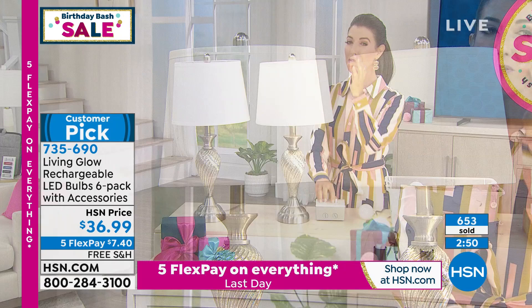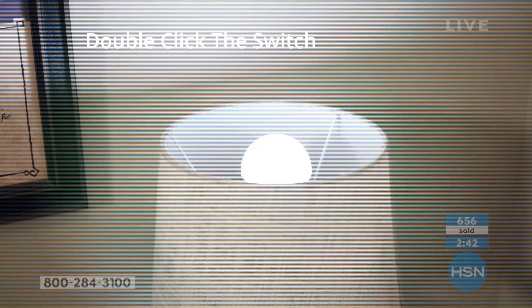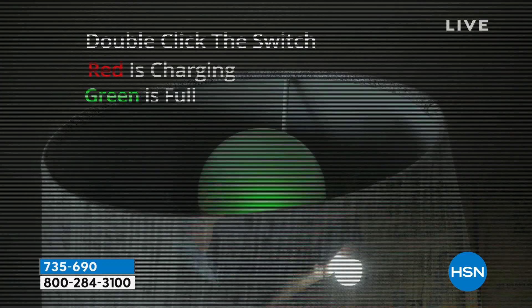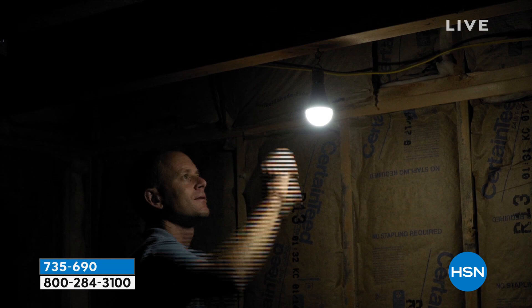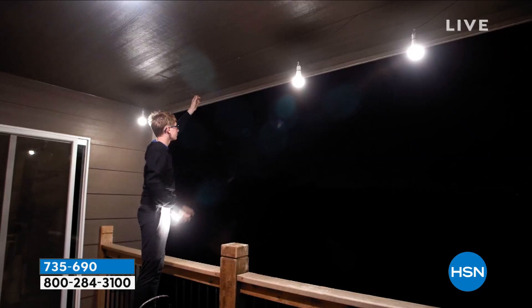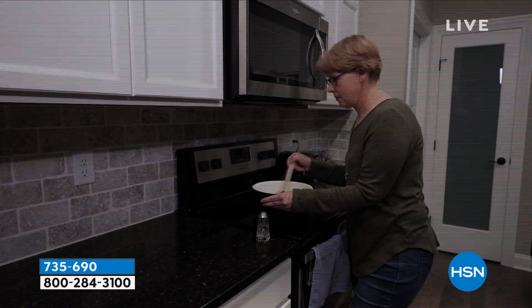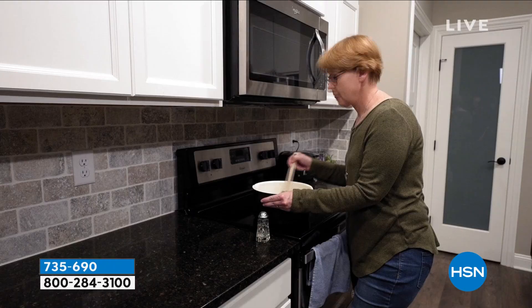This is great for a kid's bedroom — because as soon as the power goes out, they're going to be like 'Mommy, it's dark in here.' You can put these in your table lamps, floor lamps, a desk lamp. I would get two sets. We have two colors: either the daylight, a little bit brighter, or the soft, a little warmer. They never get too hot and they use a lot less energy. These bulbs will last 51,000 hours — you are done buying bulbs.